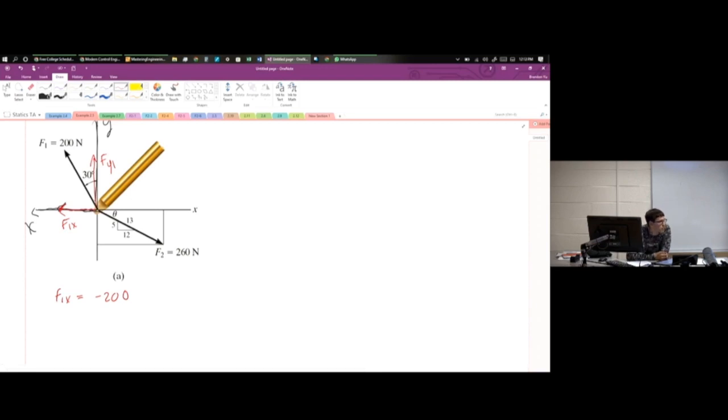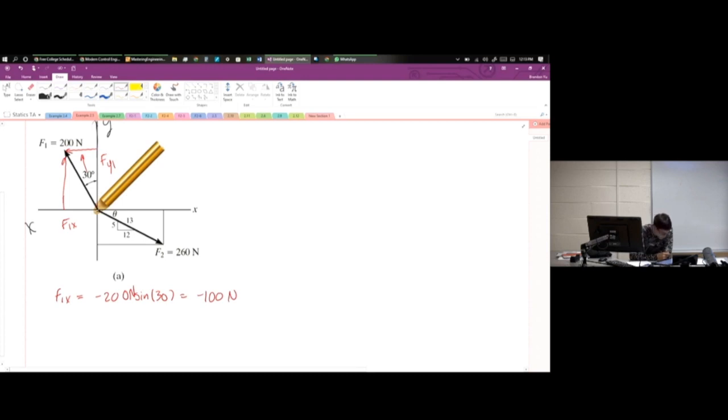Who can tell me which one it should be? Sine. Right. If we were to move these angles so they're here, we're looking for these two red lines, or red forces. So you would do the sine because it would be the opposite one of that. So we would have 200 sine of 30, and then what are the units? Right, newtons. Sine is dimensionless, so we keep the newtons as the unit. So negative 200 times sine 30 will be negative 100 newtons.